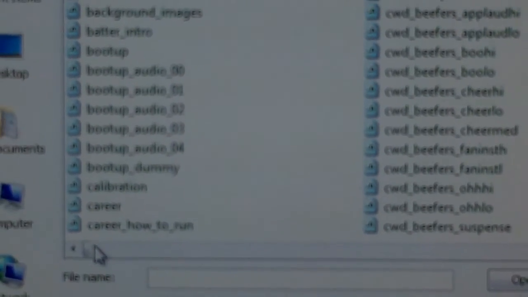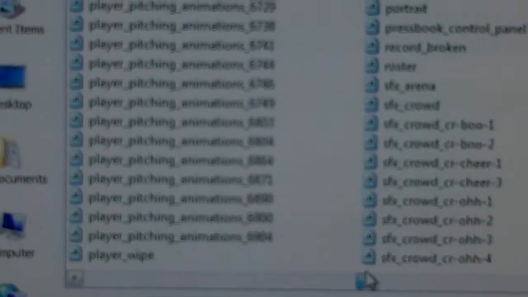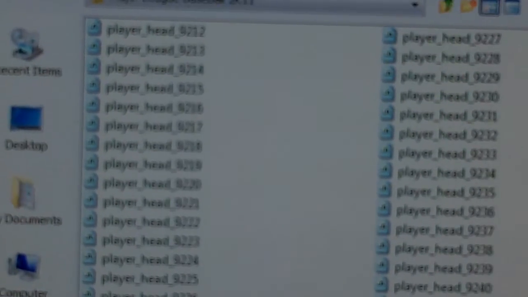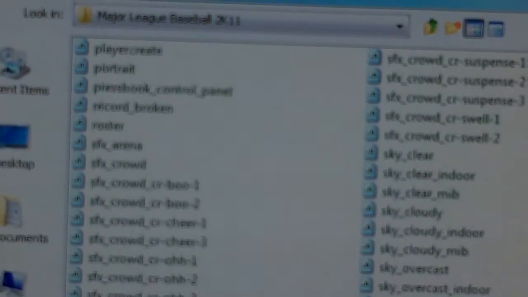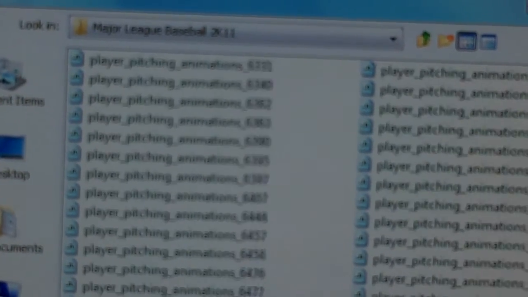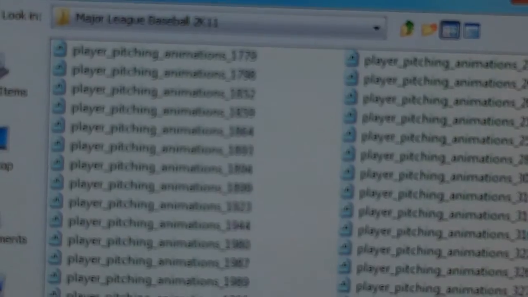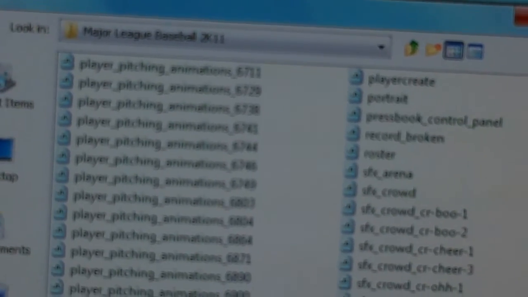And then there'll be a bunch of files, and you have to go over and find that Portrait IFF file. And here, so just the file Portrait, and you're simply going to hit open.